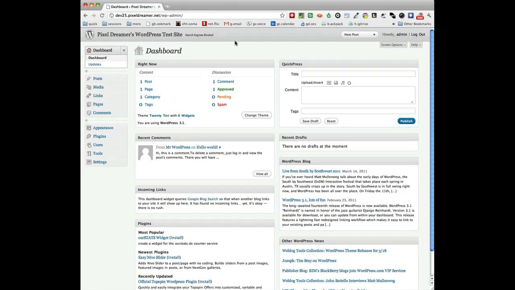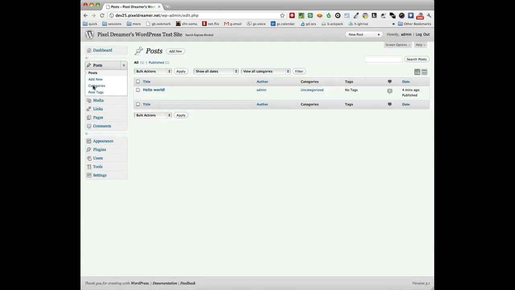Okay. Editing posts and pages. Very, very similar topics, so we're just going to edit a post. And then I'll show you how to get to the pages section, but editing a page is essentially the same thing. So under posts, we can click on posts, and it lists out all of the posts that we have. As you see, there's only one right now, the default Hello World post that WordPress comes loaded with. We have this button up here for add new post, and also over in the sidebar there's an add new link. Those do the same things, two different ways to do the same thing.